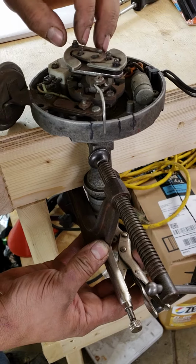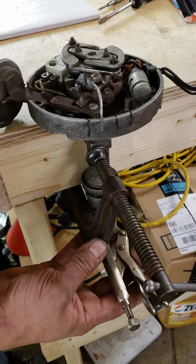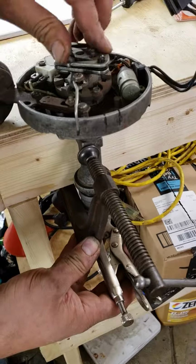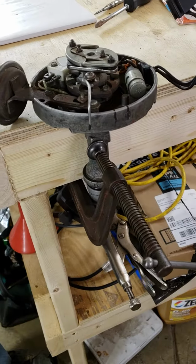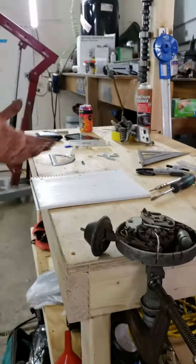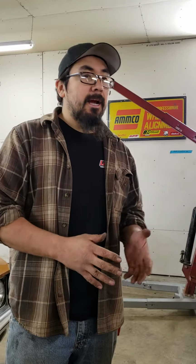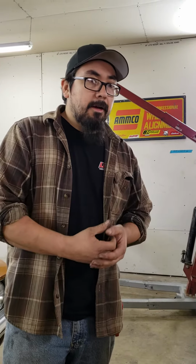It's just like when you're setting up the timing. You advance it, idle goes up. You retard the timing, the idle goes down. So let me put this back on 0. All right, so now I went to medium springs. That fixed my issue. It stabilized the timing. It's at initial. It's like 14, 22 total mechanical. Car's pretty happy. Idle's great. Idle's clean. It's not idling fat. As far as the fuel mixture goes, I am putting a wideband gauge in it. But that's about it. Small update.